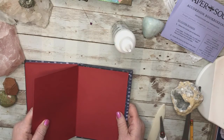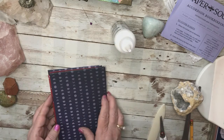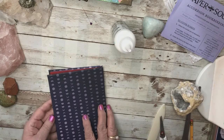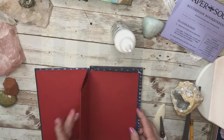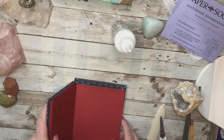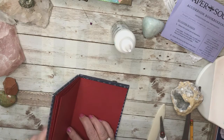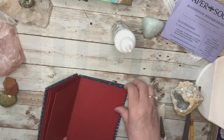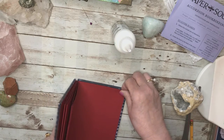And let's just put this here. Okay, I'm finding this part's a little bit harder than the other one because of all of the bulk. I now have the other cover and everything else. There, I think that's good.